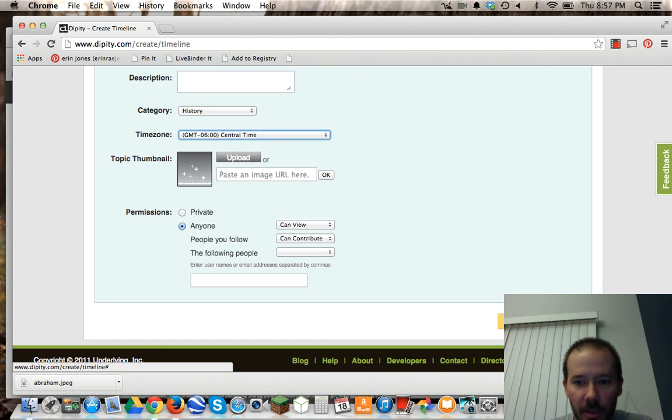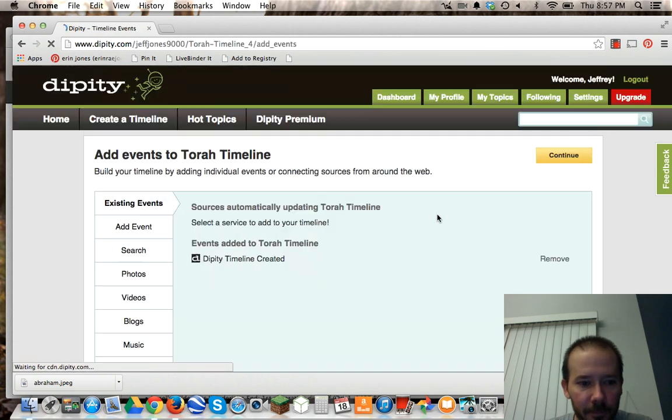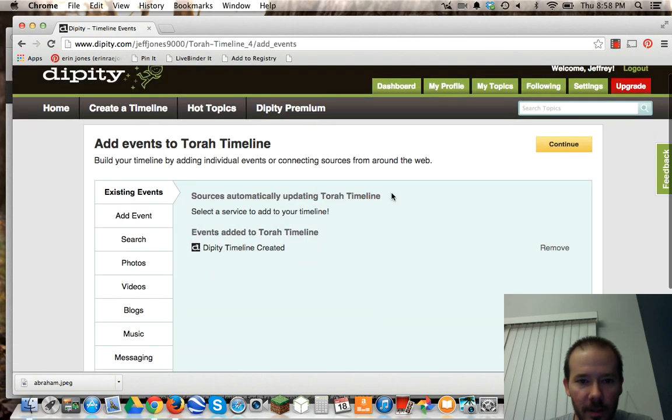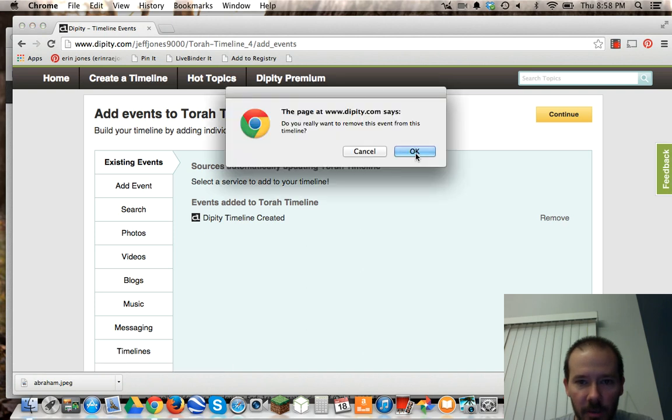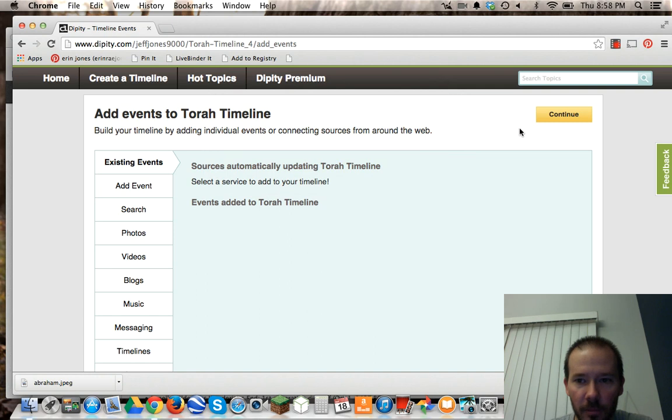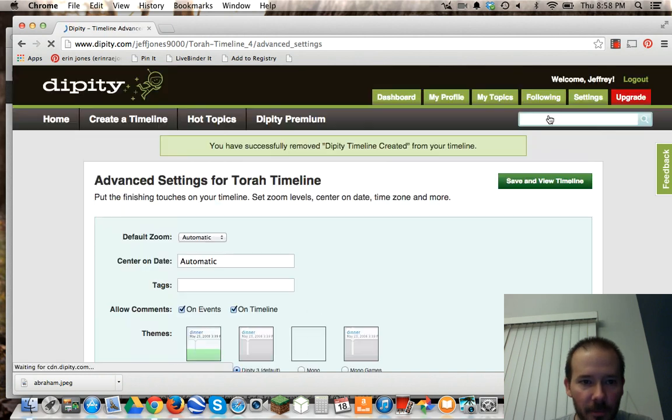Then you click here at the bottom, continue to add events, and we'll click on that as I've done. So this is what it is so far. I'm actually going to remove this because it adds something to my timeline that I don't want. But then I'm going to hit continue.